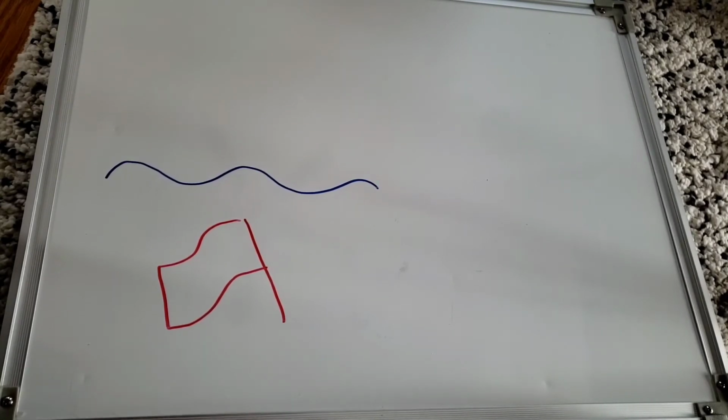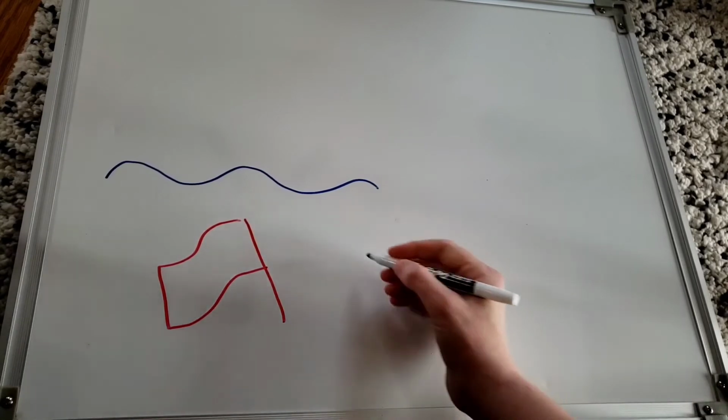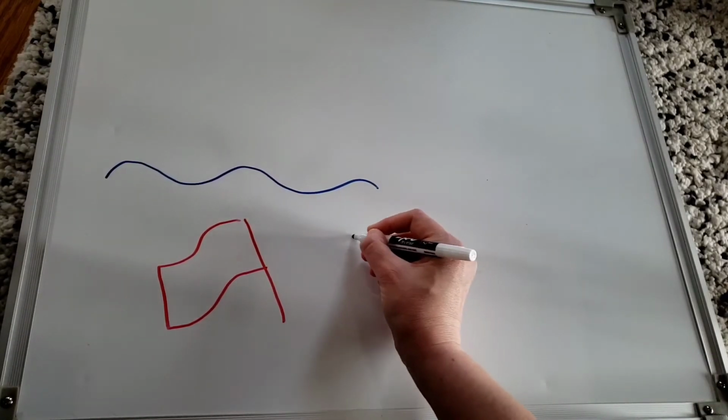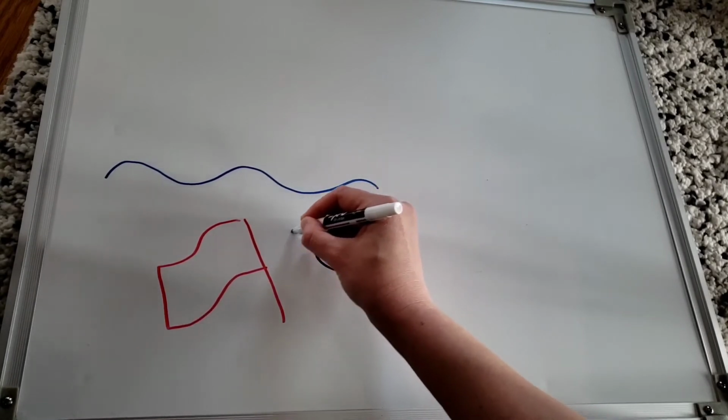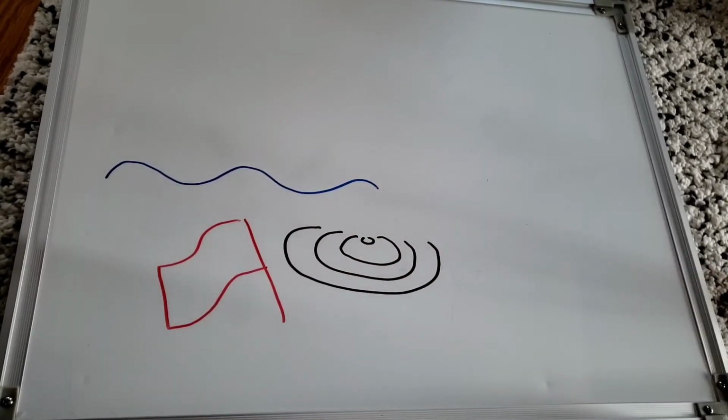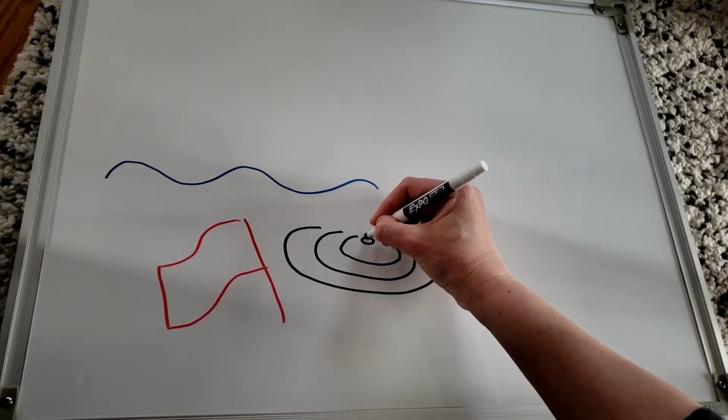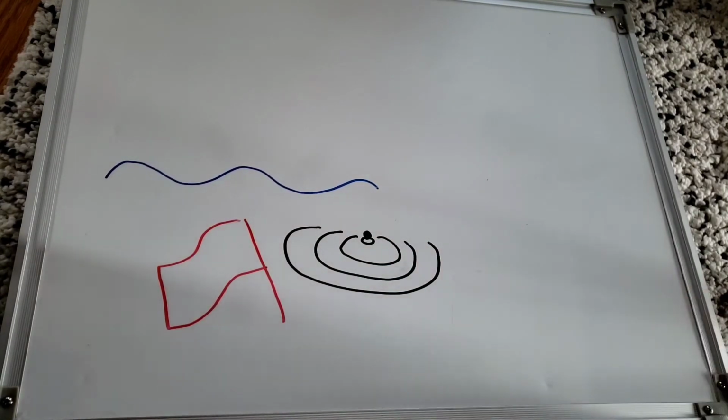Have you ever thrown a rock into a pond? If you throw a rock into a pond, you might notice that it creates ripples. Those ripples in the pond are also a wave. The size of the wave is related to the amount of energy that gets transferred. The rock that was dropped into the pond originally was pretty small, but the energy of the drop itself and the rock hitting the water created the waves.